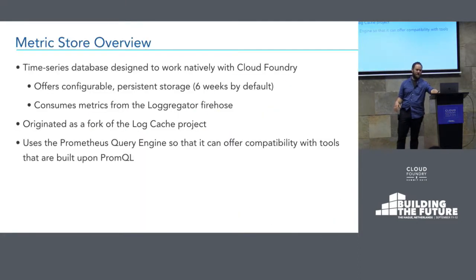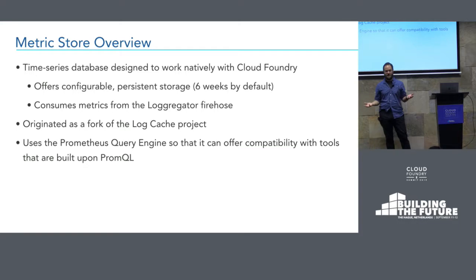Okay, so that's observability in general, but let's talk a little bit about Metricstor. So what is it? I don't know if anyone in the room has actually used Metricstor yet. It's relatively new. We open sourced it earlier this year and been contributing to it ever since. But it started out as a project called Logcache, which is now a part of CF. As we started using Logcache more and getting more services using it, getting user feedback from it, we realized that the in-memory cache duration of Logcache, so all it does is store envelopes from the fire hose in memory, was a limitation. As people started using it, they said, this is great, but the memory limitation is kind of a problem because I would like to have more than a day or two of data.